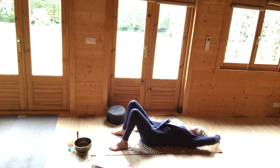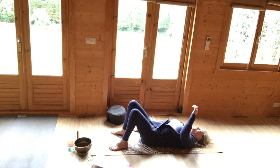Chin is slightly in. Keep your hand where it is. You might take an in and an out breath here. And then when you next breathe in, bring your head back to the centre. And then as you next breathe out, when you're ready, lower the left arm.